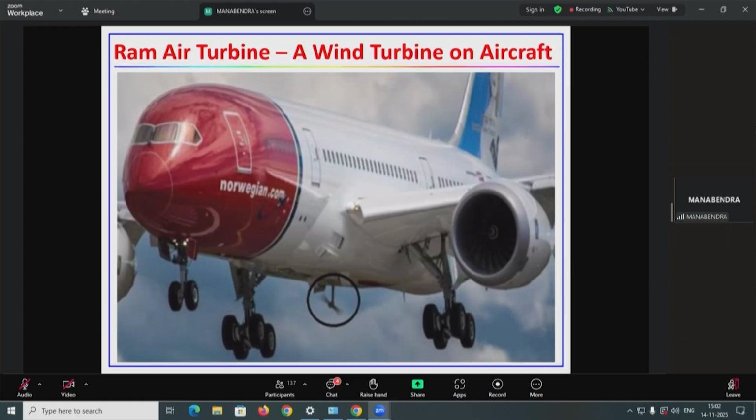For example, in 1983, Air Canada Flight 143, which was cruising at an altitude of 41,000 feet, faced a total engine flameout. At that time, the ram air turbine got deployed and helped the fly-by-wire flight controls of that aircraft to gradually glide and then land safely. All 69 passengers could safely land. A similar incident happened in 2001 when Air Transat flight number 236 also faced a similar both-engine failure condition.